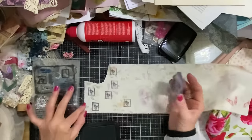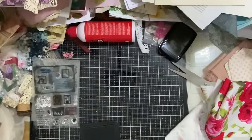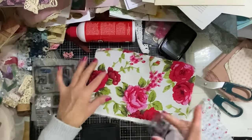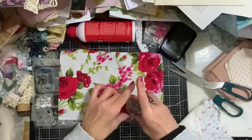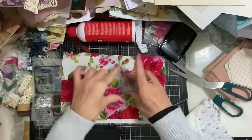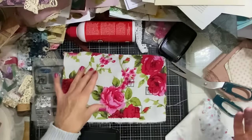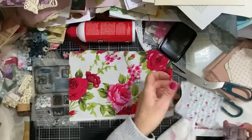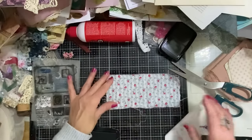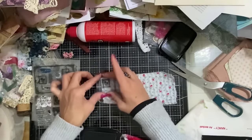There we go. I'm going to move this and stamp on some of the other fabric. It's a little bit addictive — you can easily just go around and before you know it you've stamped all of the same item. I just need to be mindful that I don't end up with only these stamped, because I do want a variety of things. I've also got this one — I don't know whether it's going to show up on this because it's a much busier fabric with stripes. We'll just try one and see.